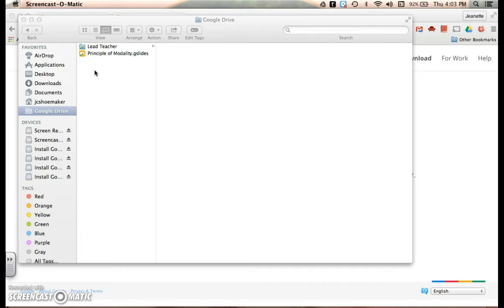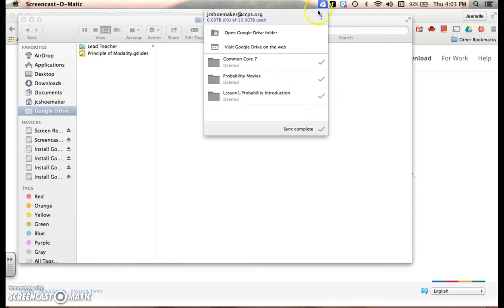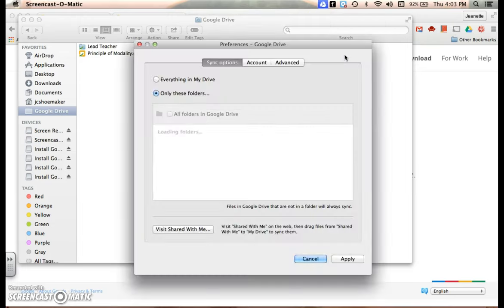There might be many, many files that I could sync, and I might not want to sync them all. So there's a couple options that you can do. If you come up here to your Google Drive icon, you can see some of the things that I have synced already, or that I actually took out. If you click these three little dots over here and hit preferences, that will help you sync whatever you want.